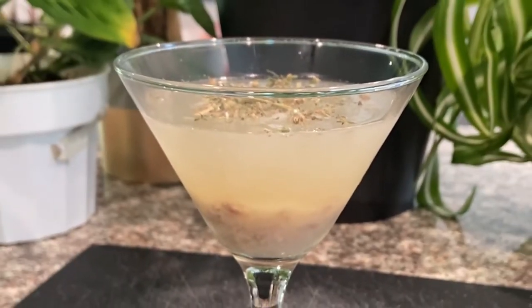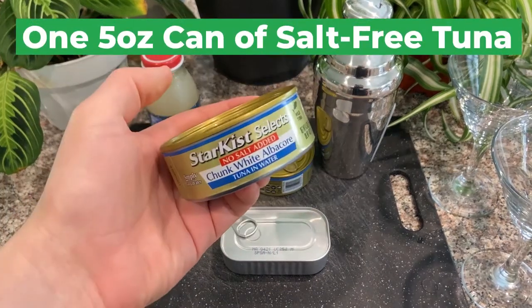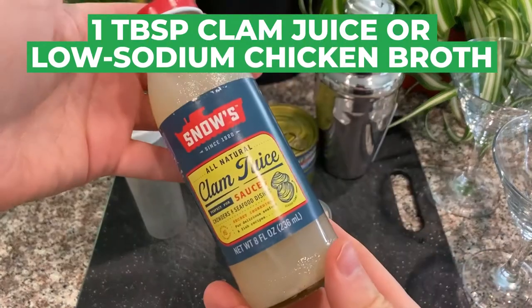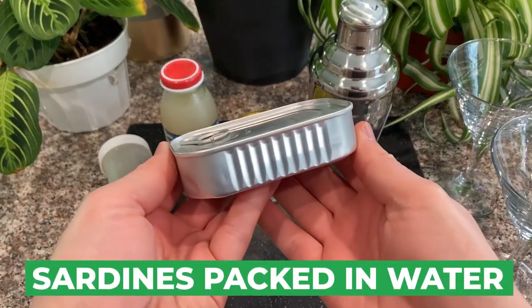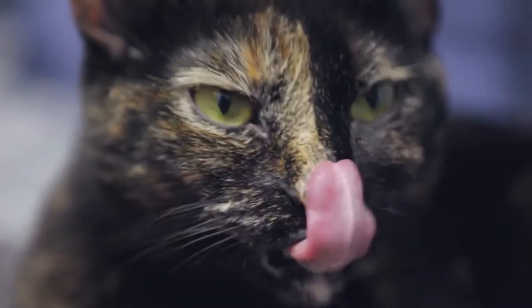All you'll need for this truly unique recipe is one 5-ounce can of salt-free tuna in water, 1/3 cup of water, 1 tablespoon of clam juice or low-sodium chicken broth, and sardines packed in water only, no salt, and catnip for garnish. Okay, so let's start.